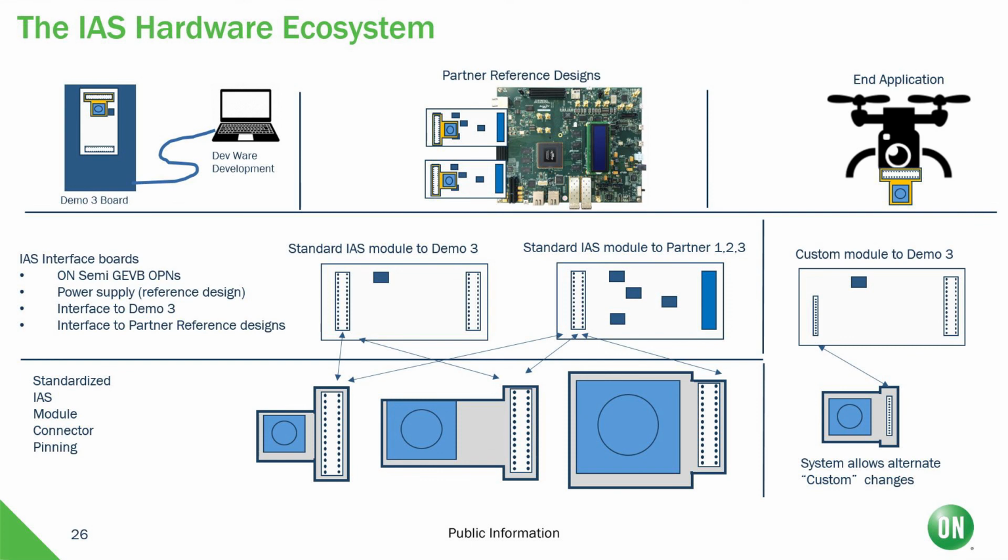One of the things we worked strongly on with our module partners and distribution partners is to help ensure the supply chain and the design chains. That's one of the big drawbacks to modules: the module manufacturers will make 100 million units for one particular customer, and then try to sell the leftovers to whoever there is. You design that module in, and then you find out 6 months later they've changed the field of view, the spec, the connector. You can't get support because you're not buying 100 million units. So with this IAS program from On Semiconductor, and with partnering with our distribution partners, we're hoping it eliminates a lot of those risks of supply chain, design, and actual product changes. We work with them so that these module designs are not going to change for at least a minimum of 4 years. So that should hopefully get you started and make your lives easier.